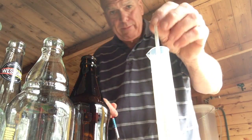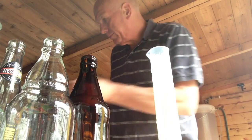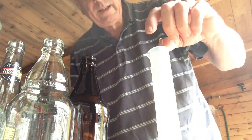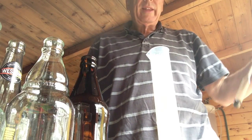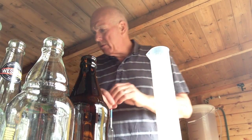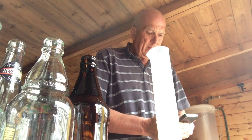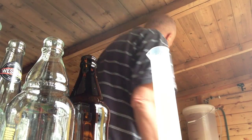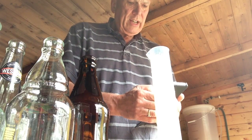Right, let's see what the temperature is. The temperature is 18 degrees, that's centigrade, and let's see what the hydrometer says. I should say that's 1010 on that, so I'll get me app up and see what it works out to. So the original, what did I say it were? 1040, didn't I? So set that at 1040. Temperature 60 degrees. Exactly. And the final parameter is 1010 set.